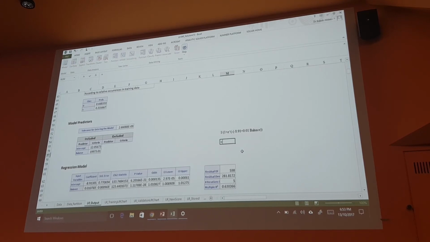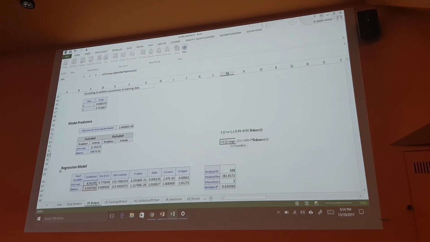If you want to write it in Excel, you remember we had this formula: 1 divided by 1 plus exp of minus, intercept plus balance times the variable that you may have anywhere. This is the function.